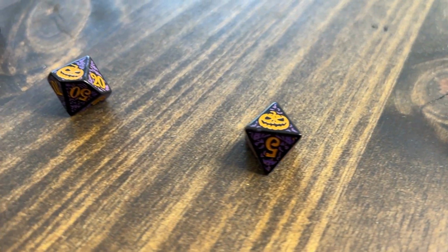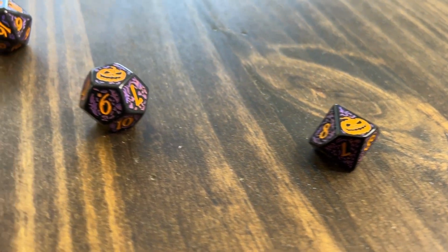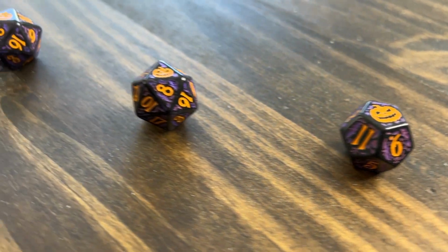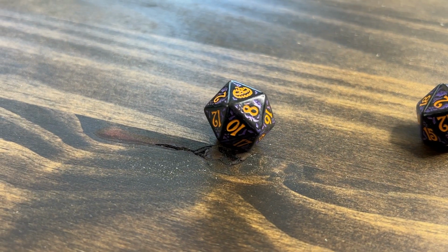I figured that Q-Workshop does not provide this two-tone paint job because it would make the dice cost probably at least 50% more due to the labor involved. That's where this DIY comes in.